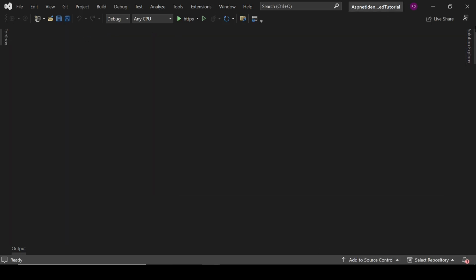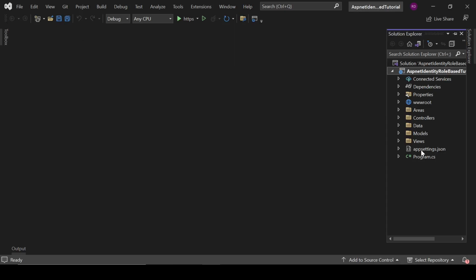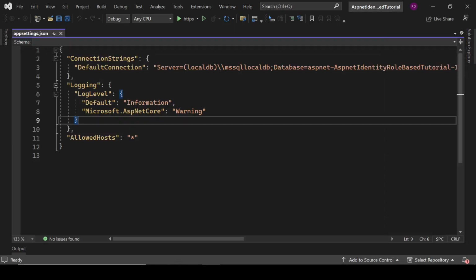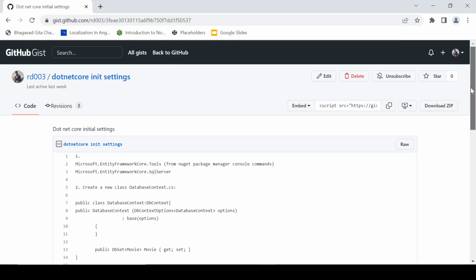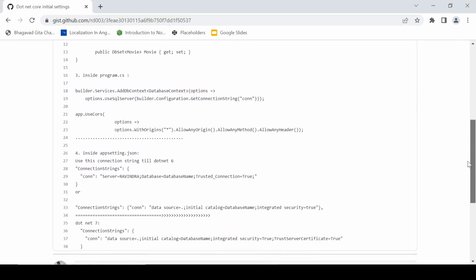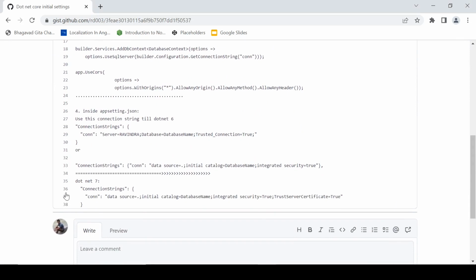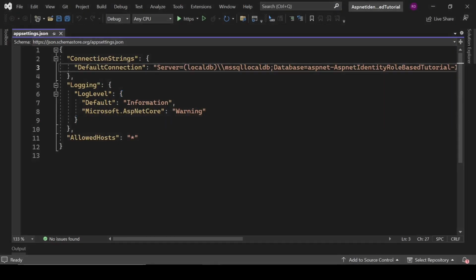Now let's close this tab and open appsettings.json. Here we have a connection string, and what I have to do here is copy the connection string that I have created inside my gists. You can also find that. So I'm going to copy this from here and paste it here.